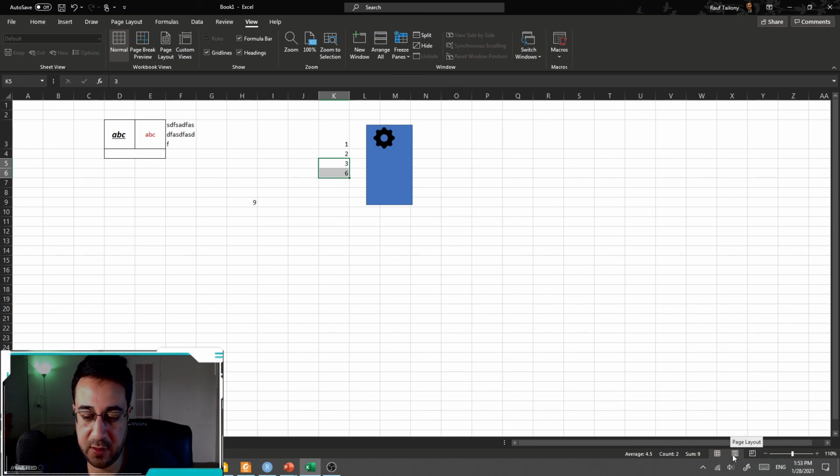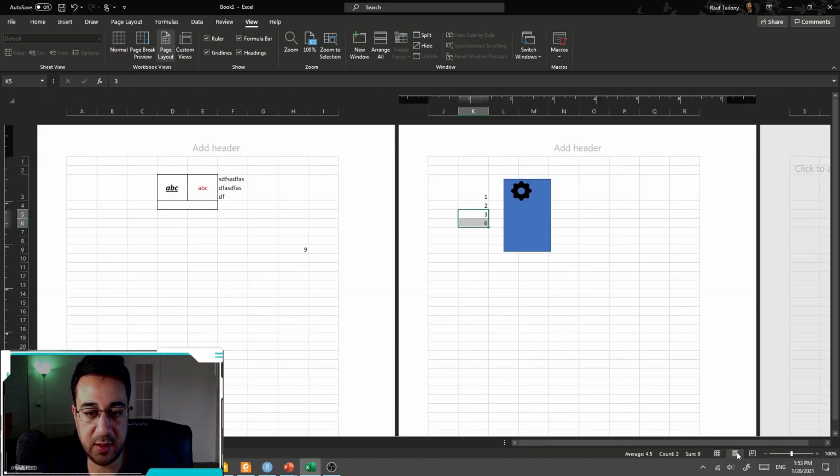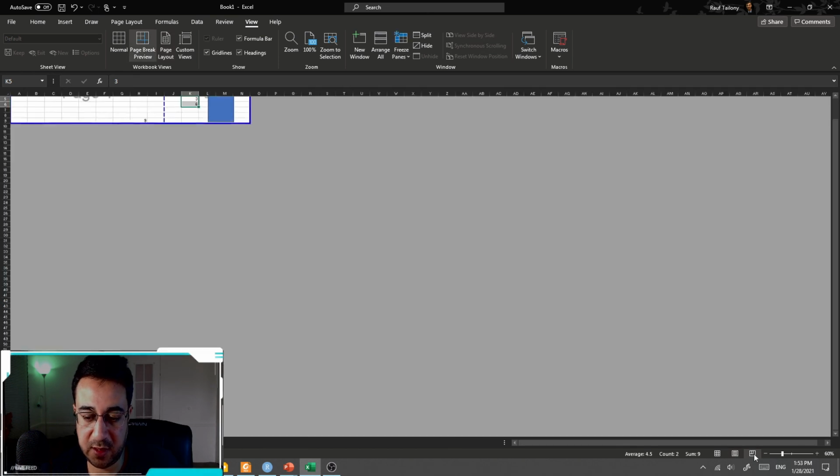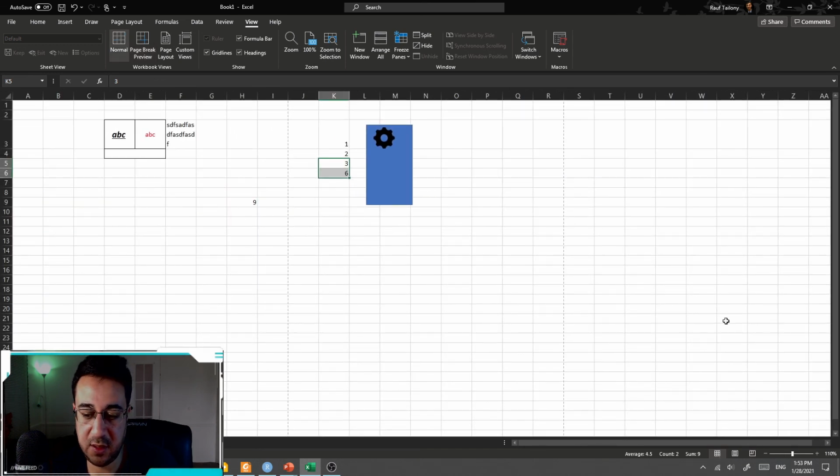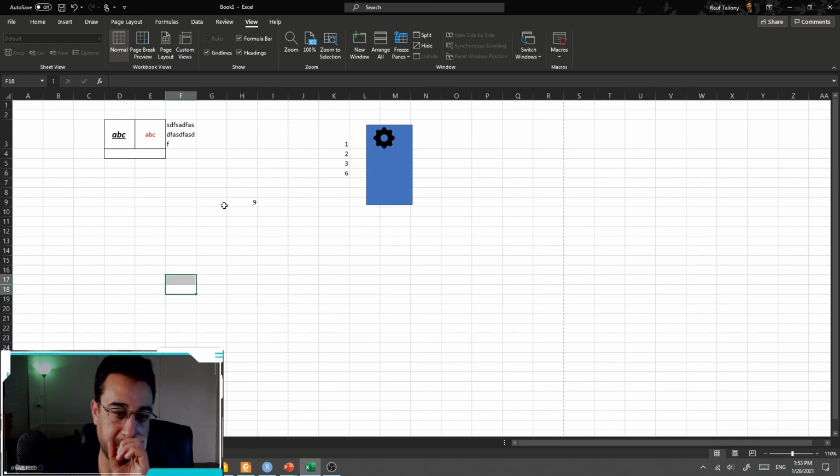Then here you have the page layout. It's right now in this form. You can make it this way based on the printing space, and you can switch it to be this way, and it's highlighting for you the printing space to be here on this blue dotted line. But of course this is the most comfortable way to look at it.